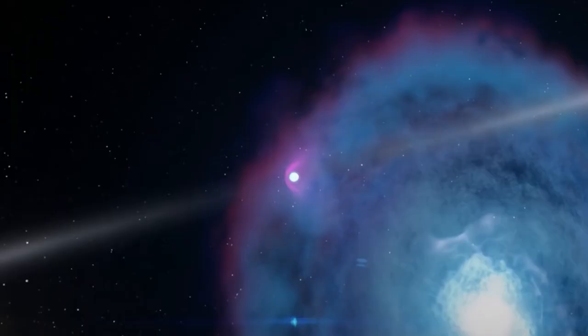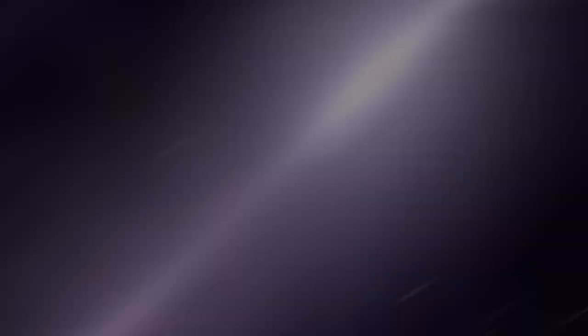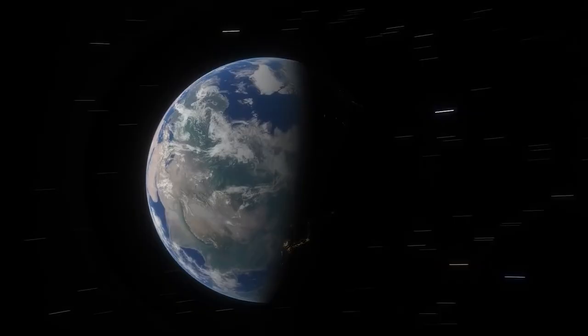Before the outer layers are sent to space during a stellar explosion, the star collapses in on itself. The Sun's mass is contained into an entity that is just 10 miles wide due to the core's compression, making it an extremely dense object. Because they are composed almost entirely of tightly packed neutrons, these objects have been given the name neutron stars. They are unmatched laboratories for extreme physics.